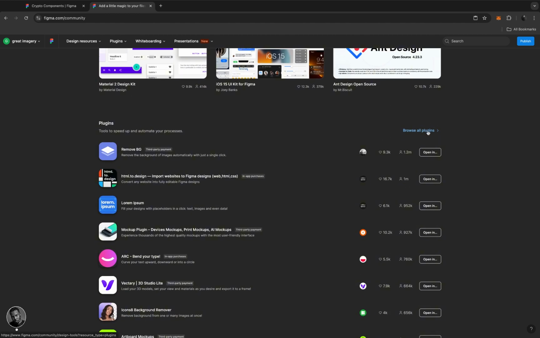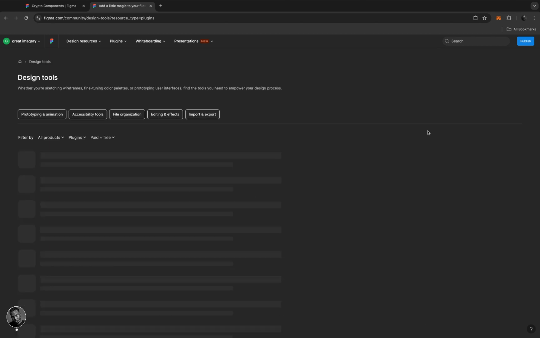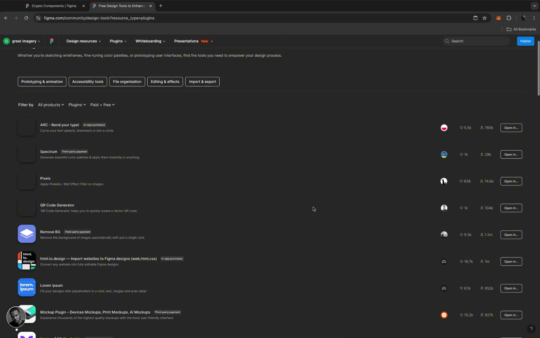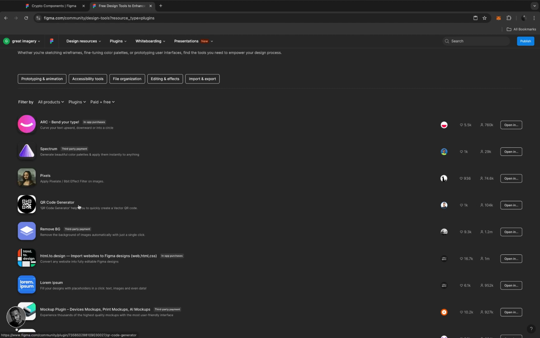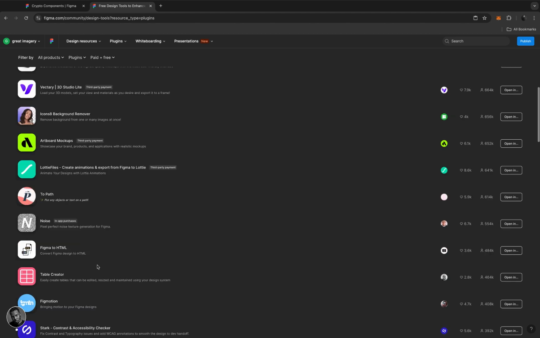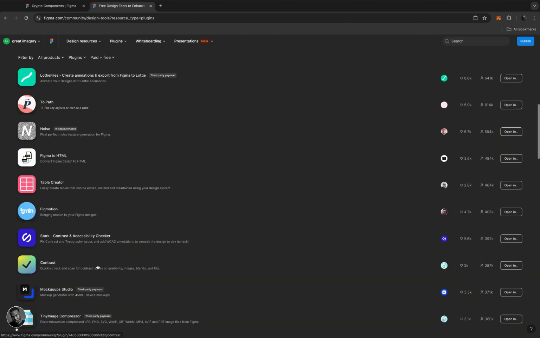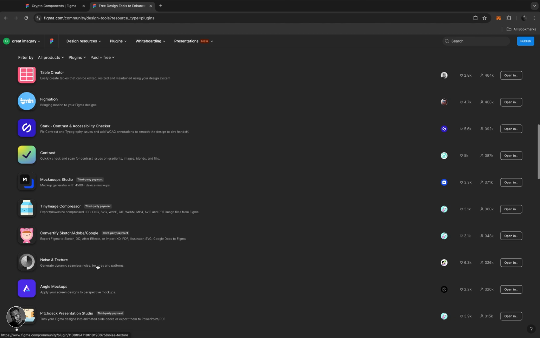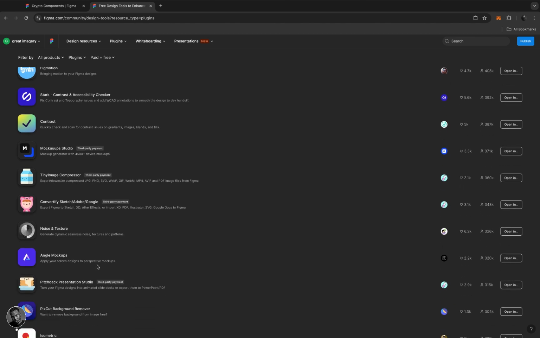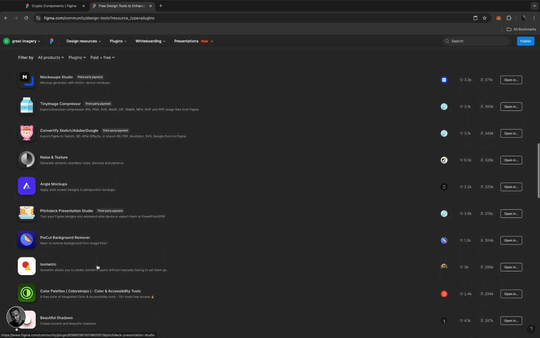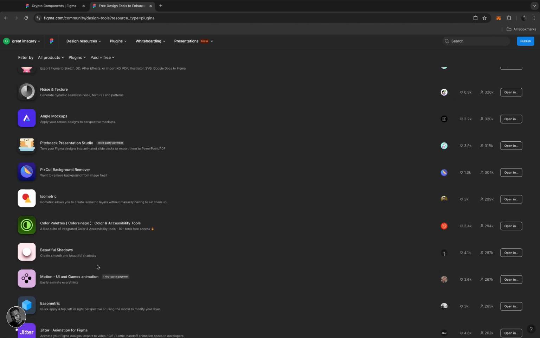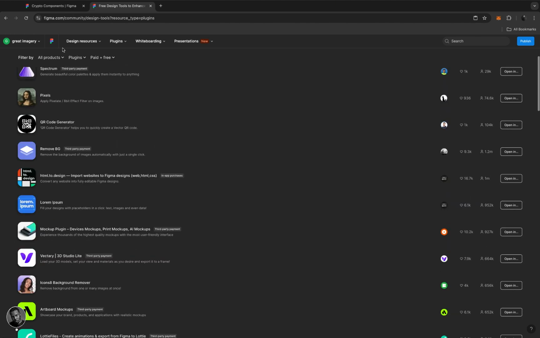So come here, tap browse all plugins. When you come here, you are going to see background remover, QR code generator, pixel, spectrum, a whole lot of plugins to try out, guys. So you can actually see them here if you are searching for a plugin to use. So all you need to do is just tap on a particular one you want, and try it out. All right, guys.